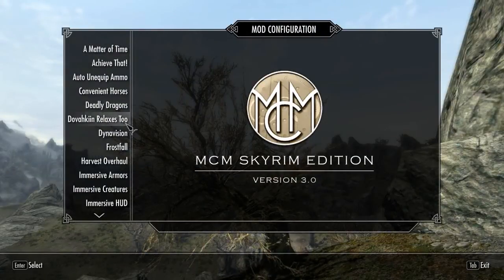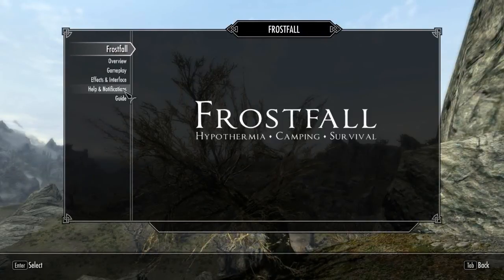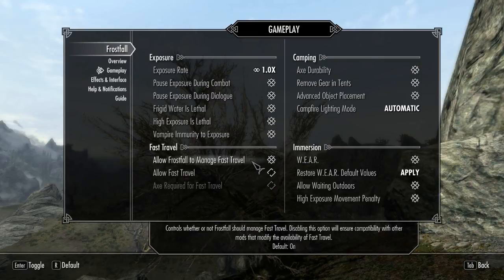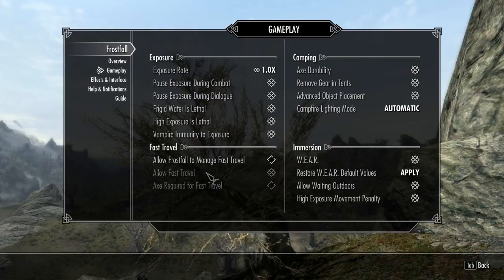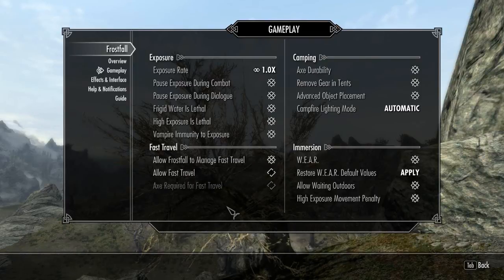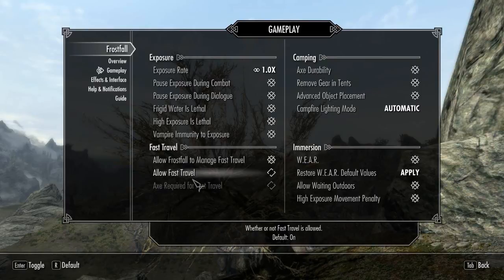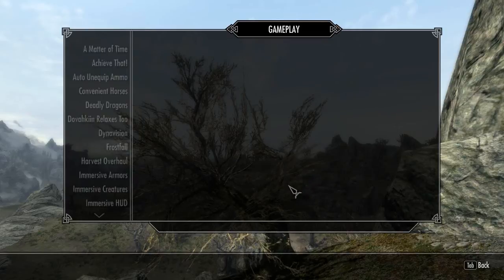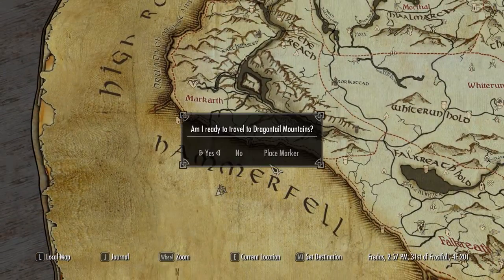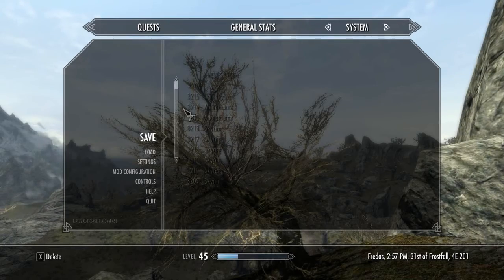What we're going to have to do is go into Frostfall in our mod config, and then we're going to be going to gameplay and allow fast travel. Right here. Oh, wait. Allow Frostfall to manage fast travel. We're actually going to uncheck allow fast travel. Oh, wait. Weather default on. Oh, yeah. Wait a minute. What? Yeah. We can fast travel now, right? Yeah. Okay. I was like, what? Okay. I think I did that right. Yes, okay, there we go.